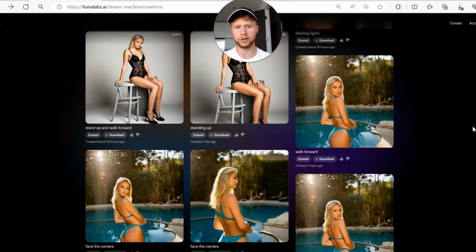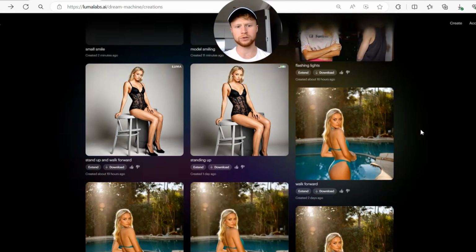If you just go off one image, you may get about 2 or 3 seconds. If you do 4 or 5 images, then you're going to get a lot longer video, which you're going to be able to play around with a lot better, and it's going to look more realistic. Because once again, this is the first AI video software ever. This technology is very new, and obviously we're keeping you up to date as best as possible.